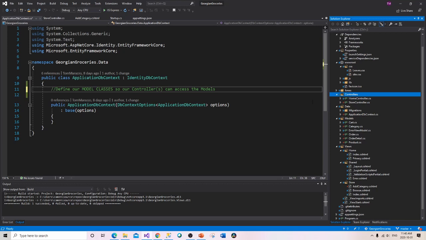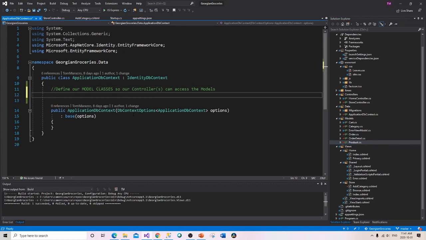So right now what I need to do is create five definitions of our model classes that we've already created. Right over here in models, we've got cart, category, order, order details, and products. So the way I'm going to write that is going to be like this.